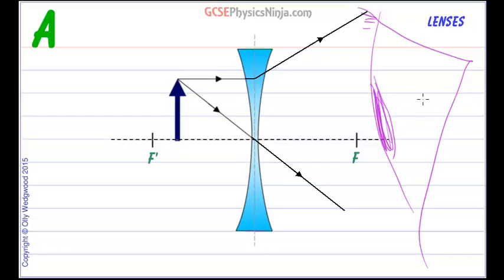then I would think that they came from a single point and I would track them back until they seem to converge. My eye or my brain would look along this ray and think these rays must have come from a single point here, and our brain forms an image.